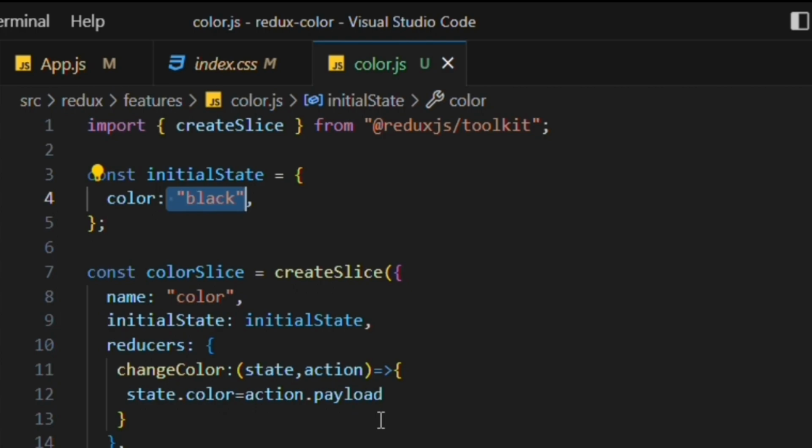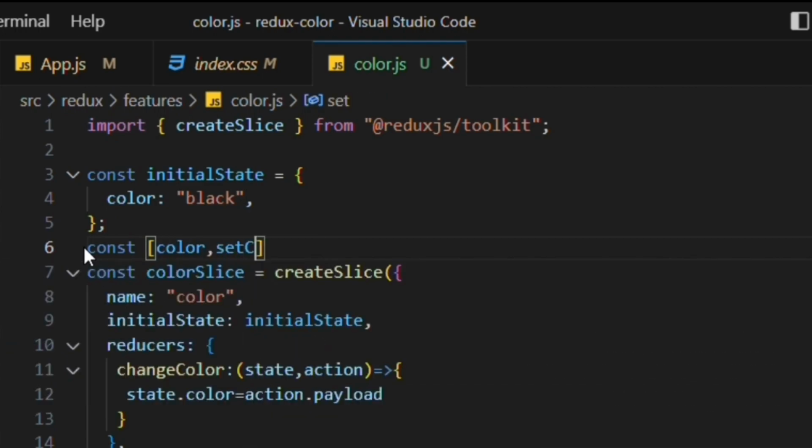If you are still finding it confusing, let me write a line that will simplify this for you. const [color, setColor] equals to useState and then pass it an empty string or pass it black.